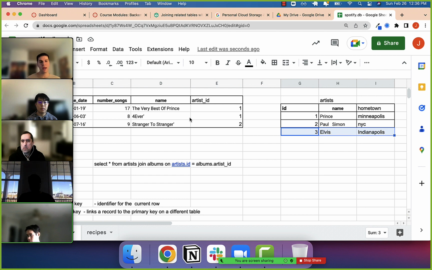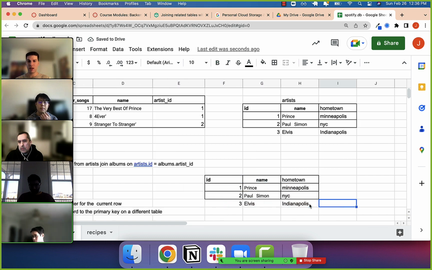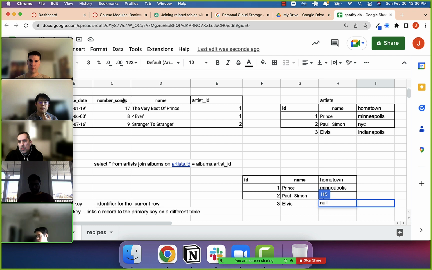Because if all you really care about is the albums, it doesn't make sense to see the columns relating to Elvis, and then you might see just null values. So when it came to this guy, you would see null values here for everything related to an album, because there is no album here.